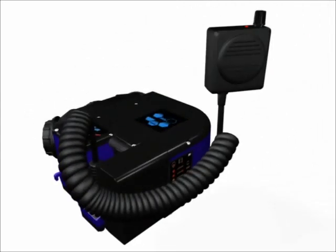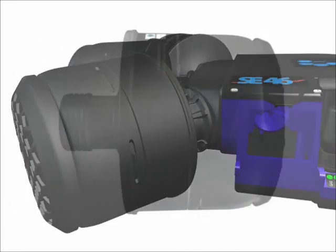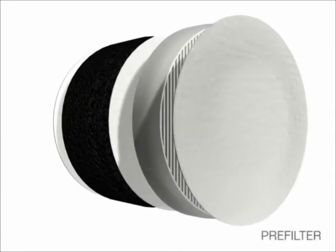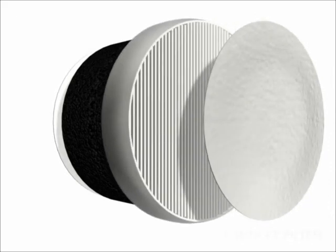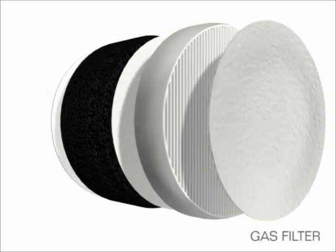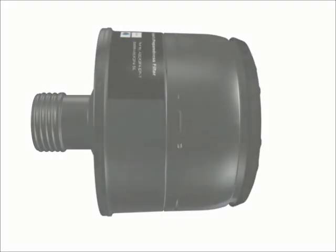The special filters make sure that the air you breathe is clean, pure, and free of contaminants. Each filter contains a pre-filter, a high-efficiency particle filter, and activated carbon for gas and vapor. The filters are certified for use against chemical, biological, and radiological warfare agents such as mustard gas, sarin, anthrax, and a host of other lethal substances.